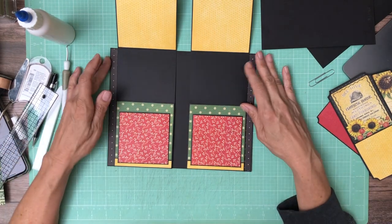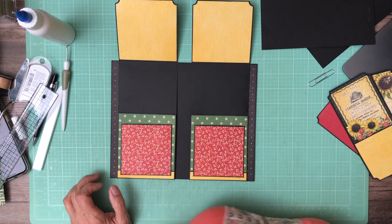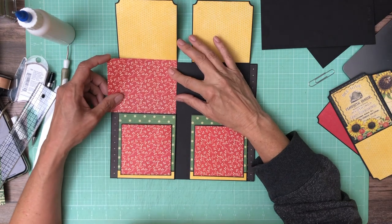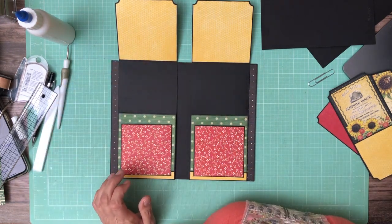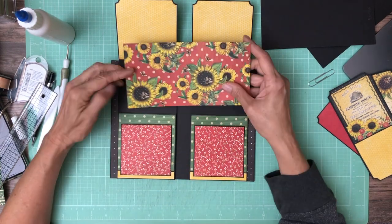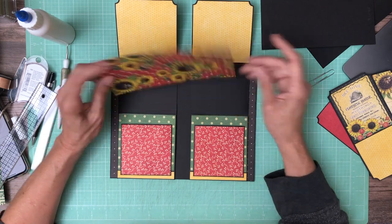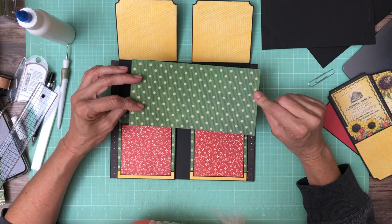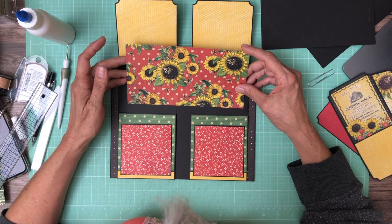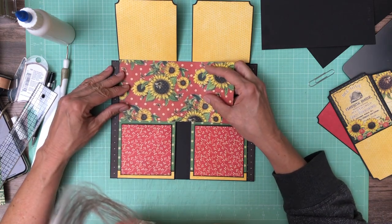Let's see. Pocket. What do we want to do here? I'm going to look at my scraps and see if I can't use something that I've trimmed off from somewhere else. That's a little too much. We don't want to use the green because we've already used it. Maybe we'll use this. What do you guys think? I like it. So yeah, I like it. We're going to trim this down to fit.